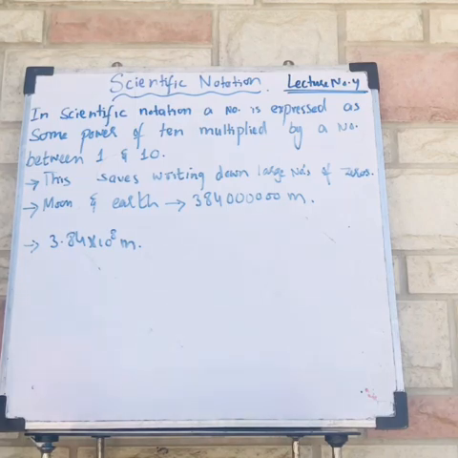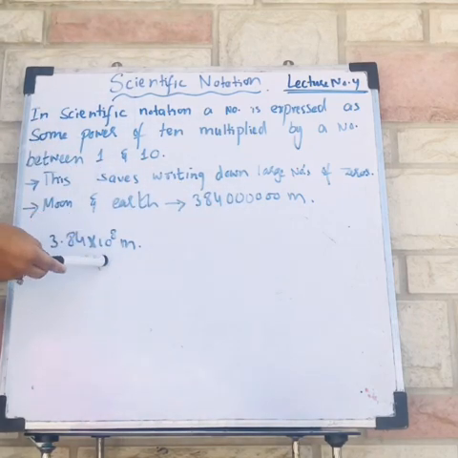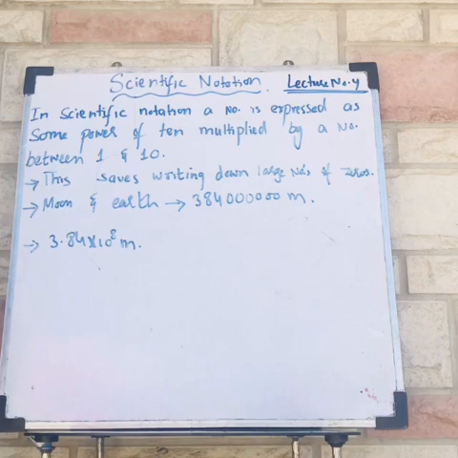For example, the distance between the Moon and Earth is approximately 384,000,000 meters. It's too complicated for the reader as well as for the listener. But with the help of this method, individuals can write this biggest number this way: 3.84 times 10 raised to 8 meters. If you noted, I represent this biggest number in some power of 10. So let me explain how I can write this biggest number this way. This method is known as scientific notation.